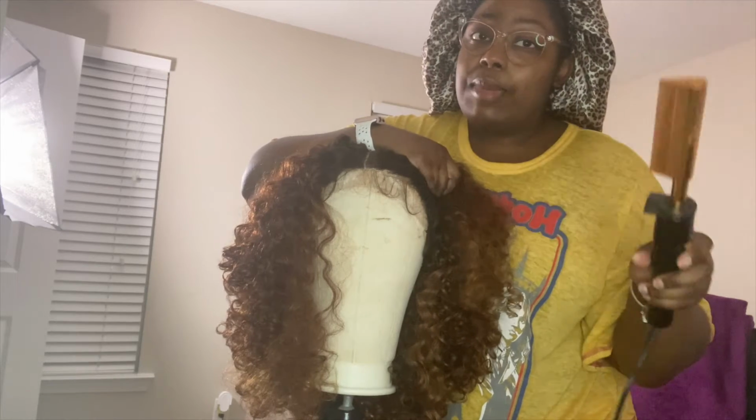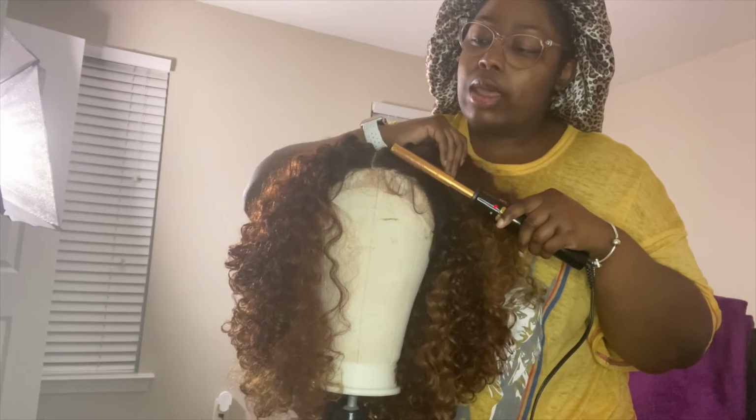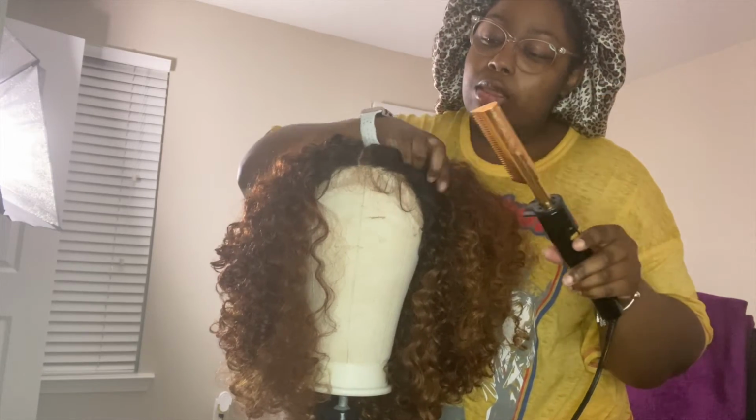I'm gonna brush the baby hairs to the front and hot comb the hair going back.